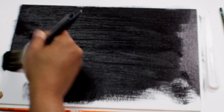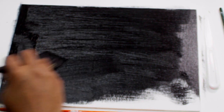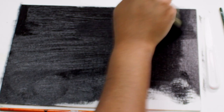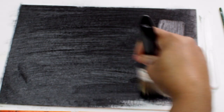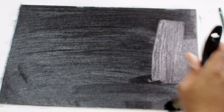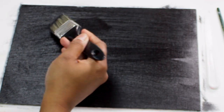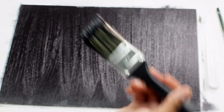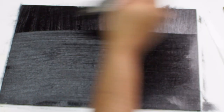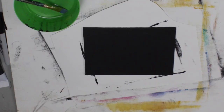Sometimes I use a roller, sometimes I use a canvas that's already black, but for the sake of this tutorial, I had white and black paint. Really, when you think about it, you can use any combination of colors for this effect, for other applications. It's really up to you to experiment and play with it and see what other types of colors would make a nice psychedelic galaxy.